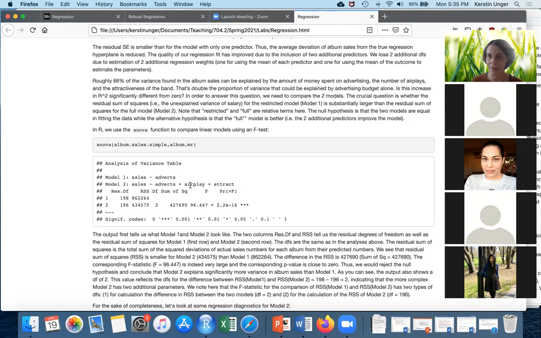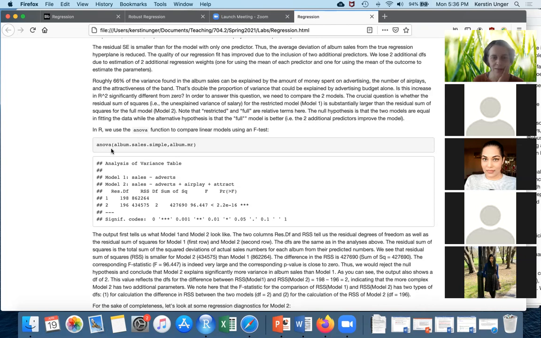So if you run a regular regression analysis, your restricted model is the intercept only model. It's a model with zero predictors, that's implicit. And when you're using the ANOVA function, you could, for example, test a model that has 2 predictors against a model that has 5 predictors, or a model that has 20 predictors against a model that has 40 predictors. How meaningful it is, I don't know, but you can do that. So what's full and what's restricted is all relative. The restricted model has fewer predictors, the full model has more predictors. That's the decisive point here.